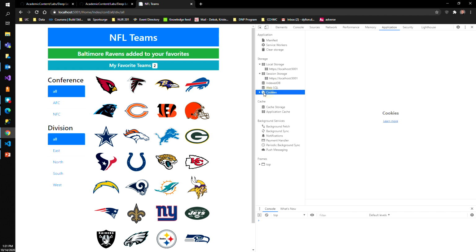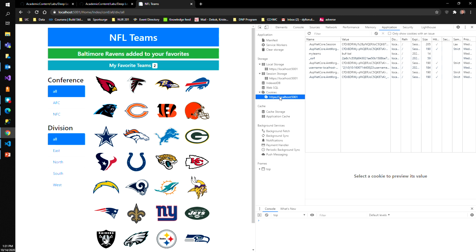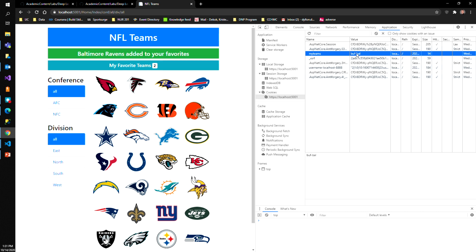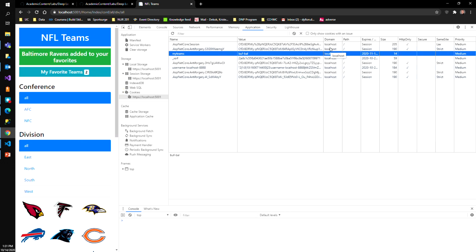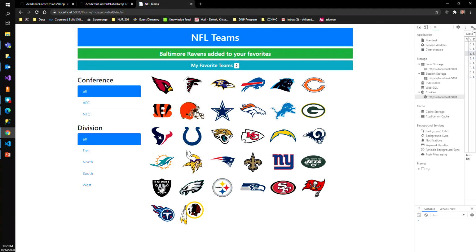Okay, anyways, if you come down here to your cookies, now you can see all of the cookies that your website has put on your local machine. So you can see that I have my team's cookie and the value that's in it, and all of the different options that are included with that cookie. So if I shrink my screen a little bit here, you can see the domain, the path, and you can see when it expires, the size of the cookie, whether or not it's HTTP only, and everything else. So that's how you can tell whether or not it's making a cookie.